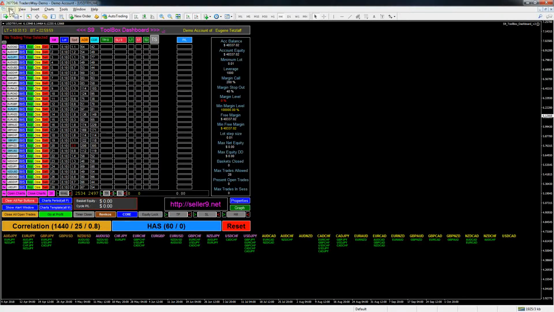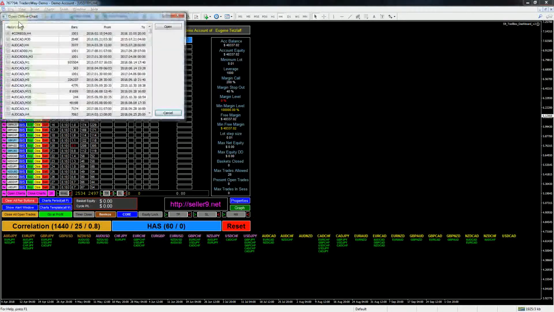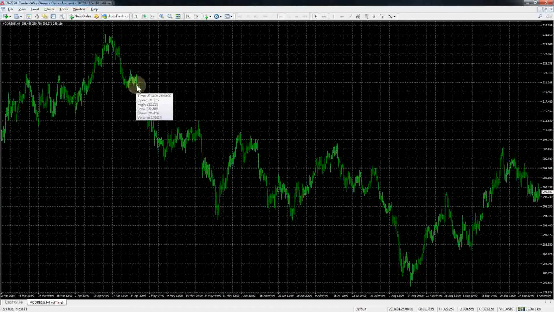And now we should go up and check to see if we got an offline chart. Yep, and here it is right there. As you can see, the pound sign brought it to the top of the list, so we don't have to search for it. It's the Core. It's got 5 pairs in it, and it's a 4-hour, so we're just going to double click it, and there it is.